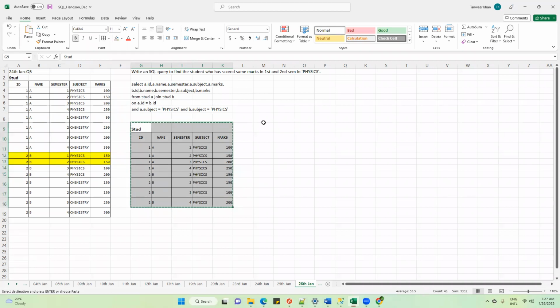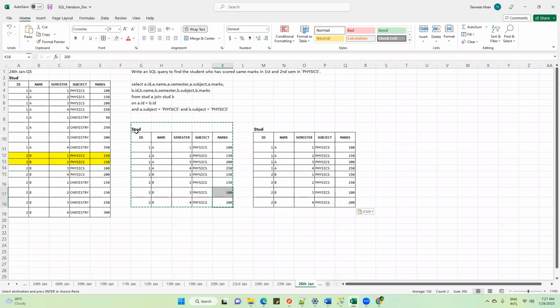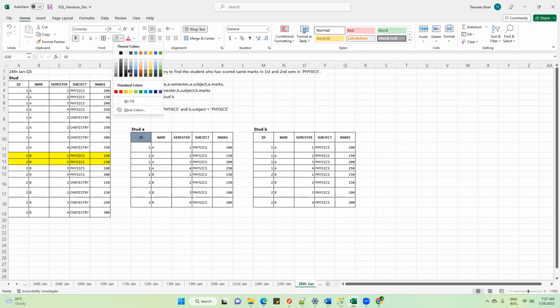And I'm creating two copies of this, student A and student B. Hope it is clear so far, right? Okay, so now what will happen? The ID column from this table will map with the ID column of this table, correct? They will do a mapping. It will take the ID one from here and search here. And you know, joins consider duplicates as well. So it will consider all the duplicate records.